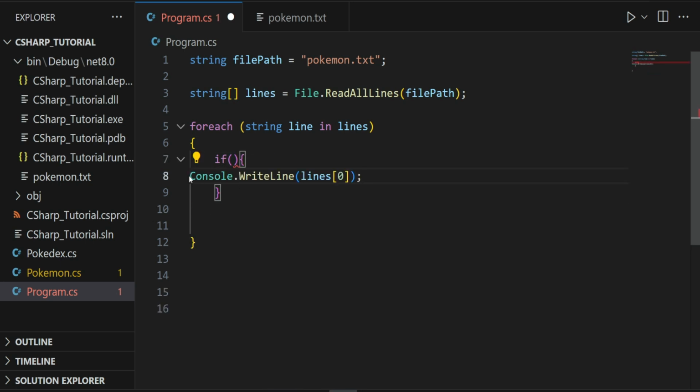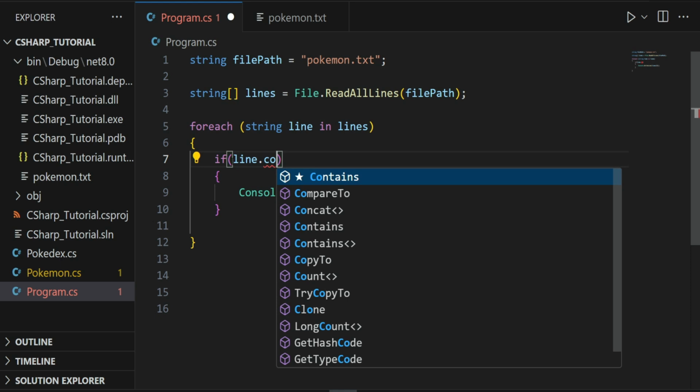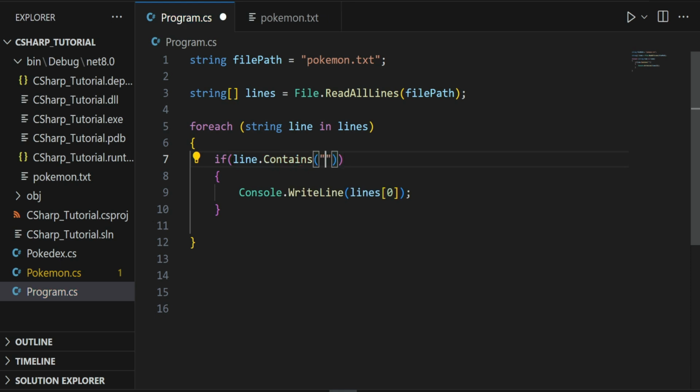So we can say something like, if line contains capital C, or line contains lowercase c, so if it contains an uppercase or a lowercase c, it will basically print the line.